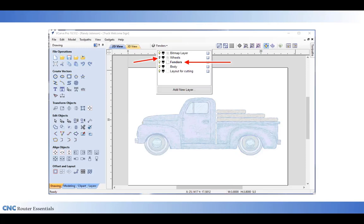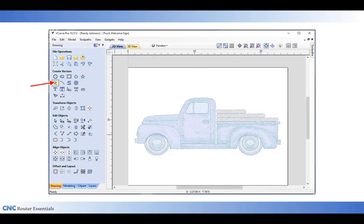Having done that, I need to go back up into my layers menu, and I'm going to uncheck the light bulb by the wheels because I want those to be hidden. And I'm going to turn on the fenders layer and highlight it because the next lines or vectors that I draw, I want to appear on the fenders layer.